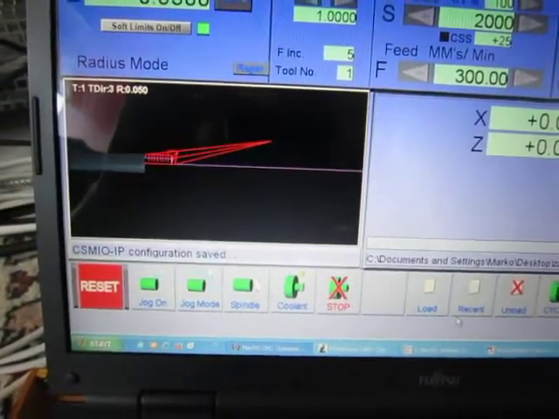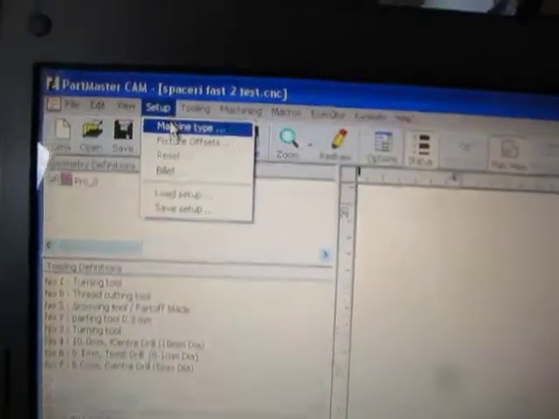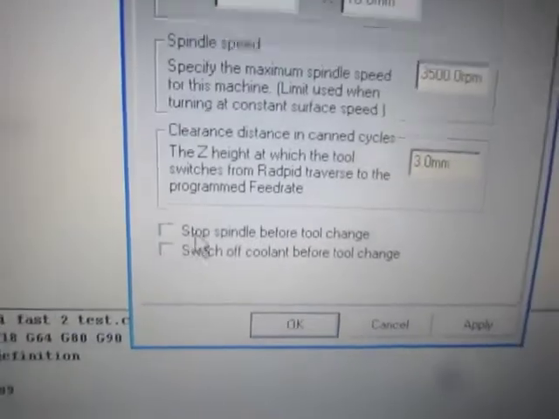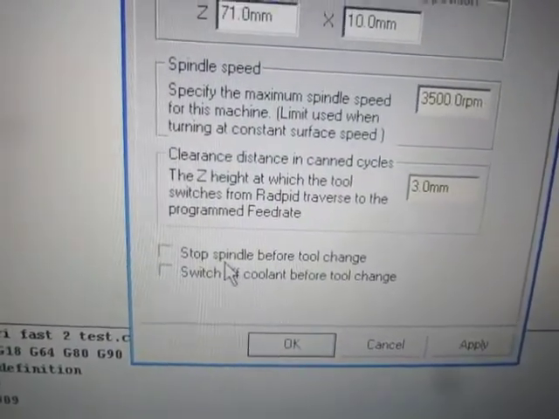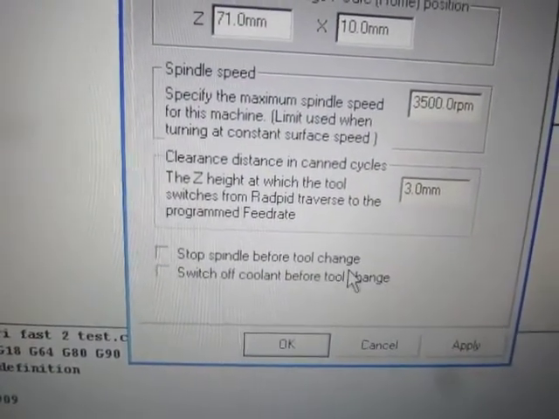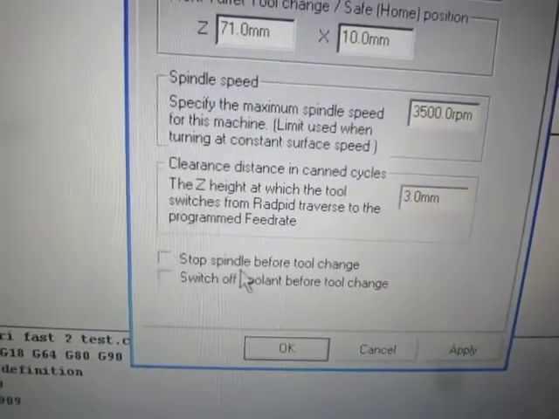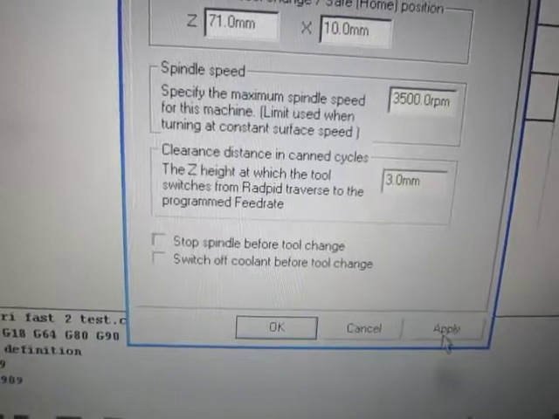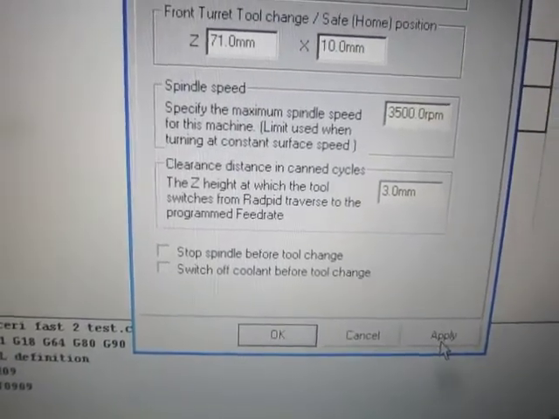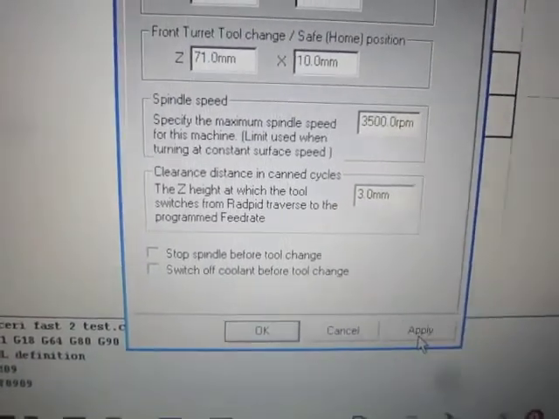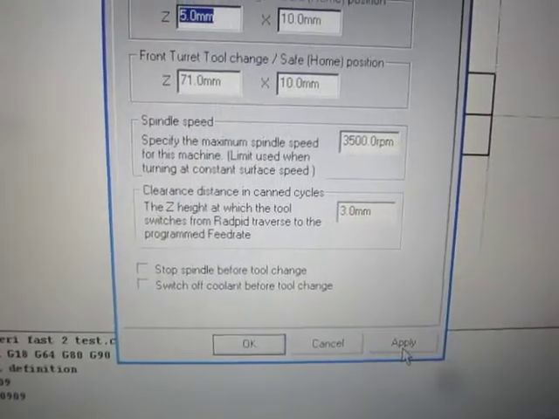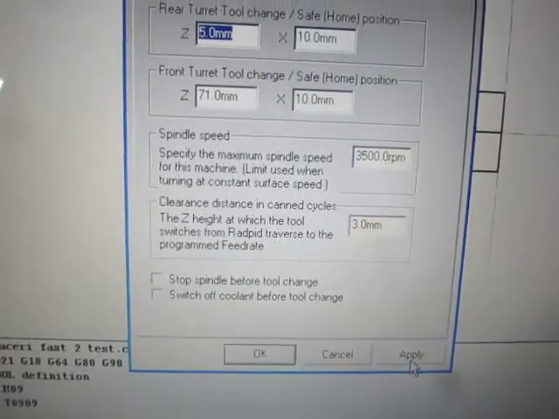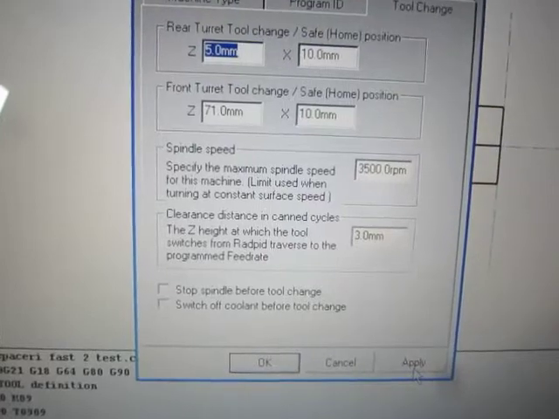Now I can show what I did. So machine type, tool change. In this case, stop spindle before tool change is not checked, so the spindle will rotate all the time until the G code has a command for changing direction of rotation.